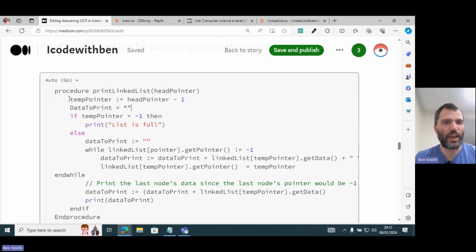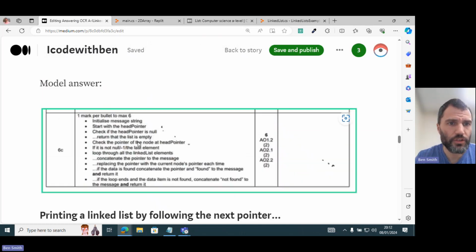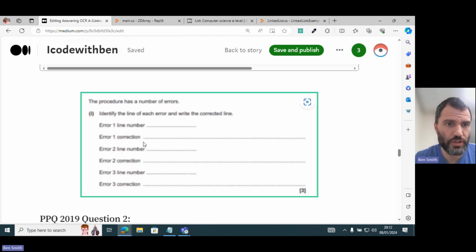So the first error is actually here. We don't need to -1. We just need a temp pointer to hold this head pointer. It's going to point somewhere, and that's what we're passing in. And then we've got this string, which we're going to use to add on the data item. So let's just check the question.